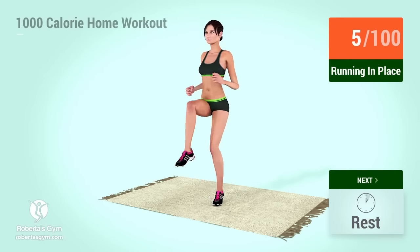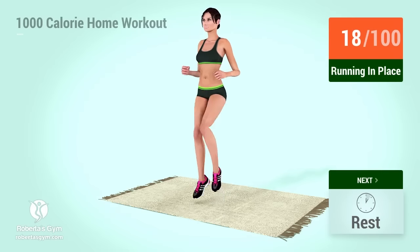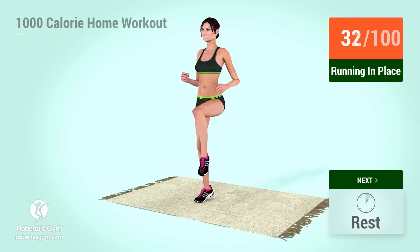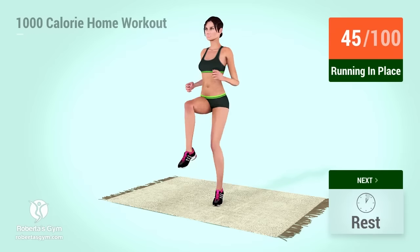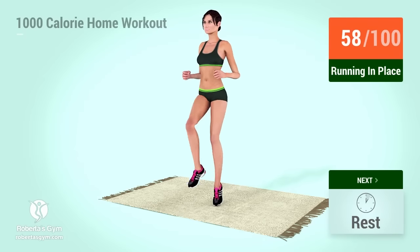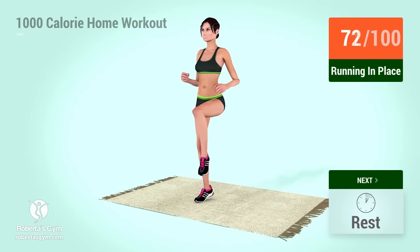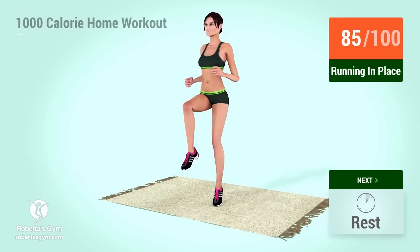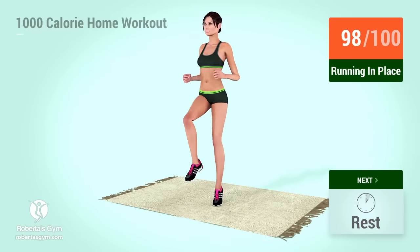2, 4, 6, 8, 10, counting by twos up to 100. Rest time.